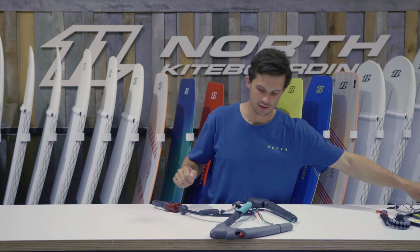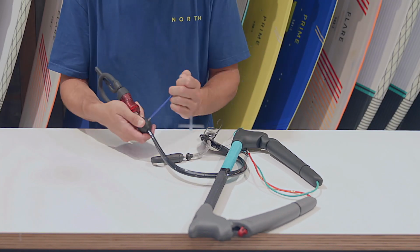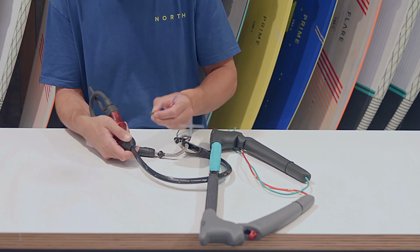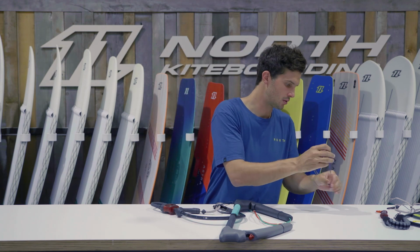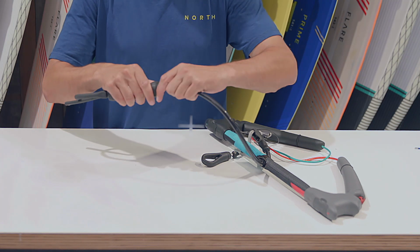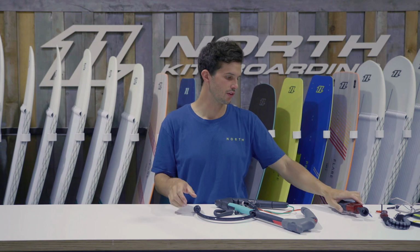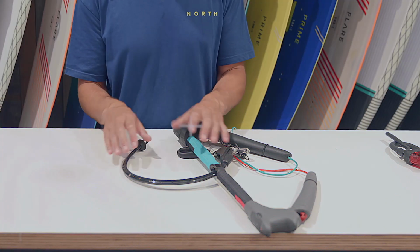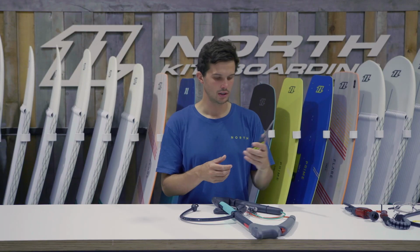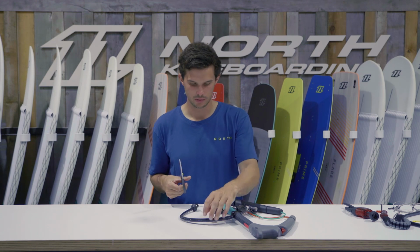Grab the 3mm Allen key and undo the screw in the spinning handle. Take the screw out and put that aside for later on. Next, wiggle the two halves of the spinning handle so the quick release is separated, and then put that aside for use later on. Check all lines are clear from the area and then get your scissors and we're going to cut the Depower Main Line and multi-board tubing.